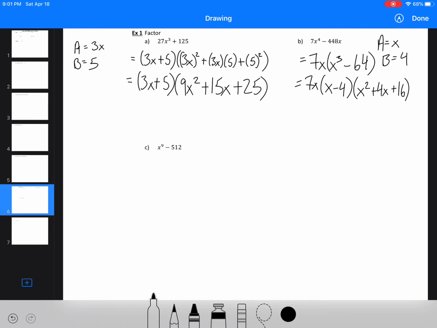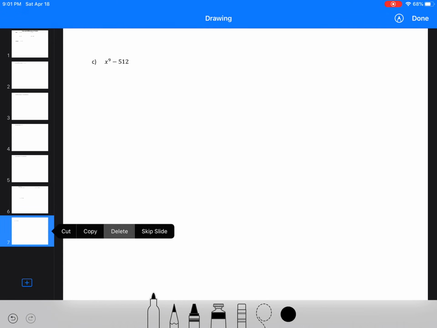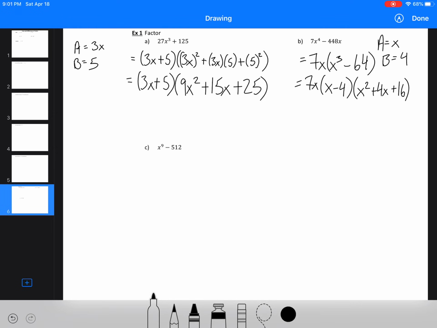Now looking at this next one. This next one's a little bit harder, but we've got two screens that are the same. But we can work through it slowly. We actually have 3 screens that are the same there. This one, our a value.